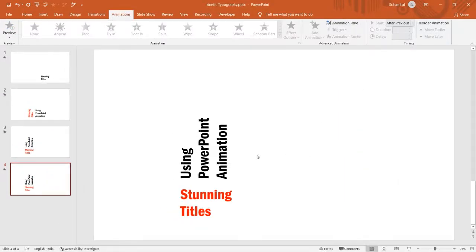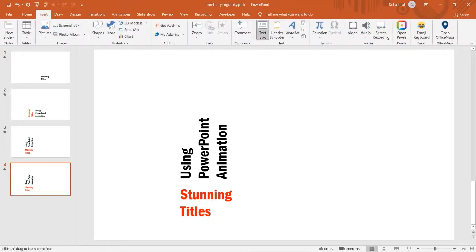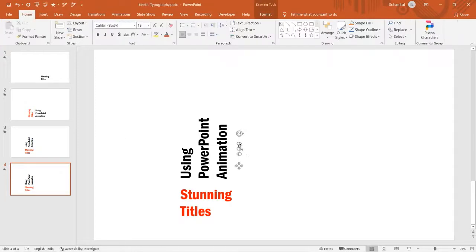So now in the fourth slide you have to insert a text box, and in this text box you have to type only one word, which is "fun". This time I will make the size a little bigger, 54, and I will give the same font here.